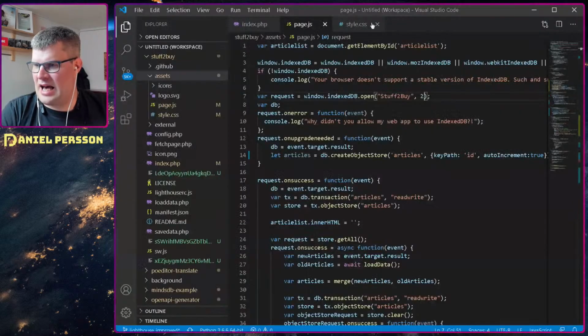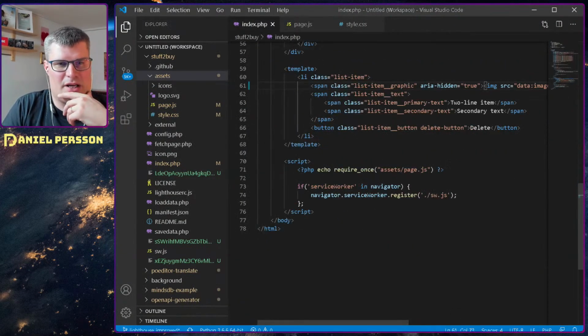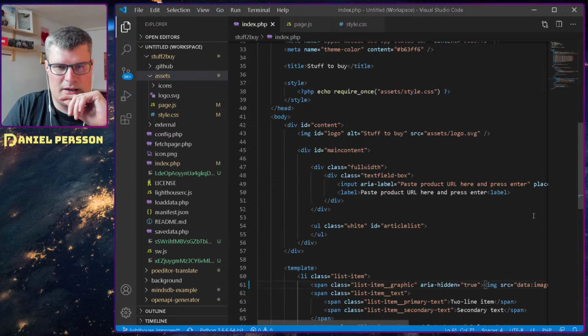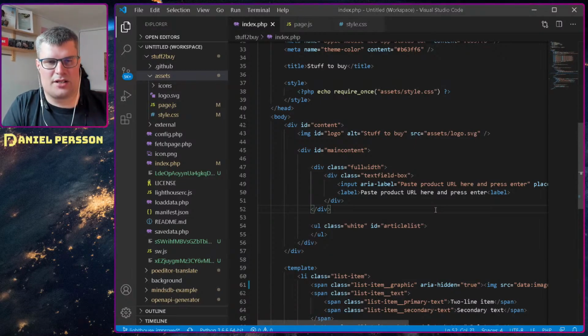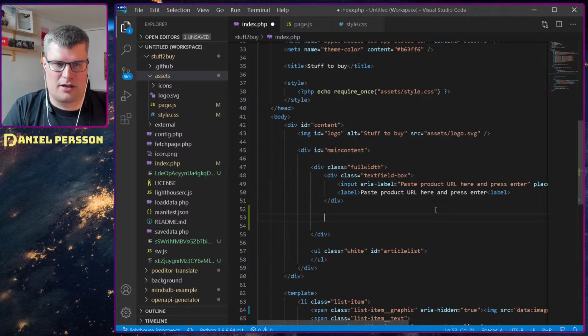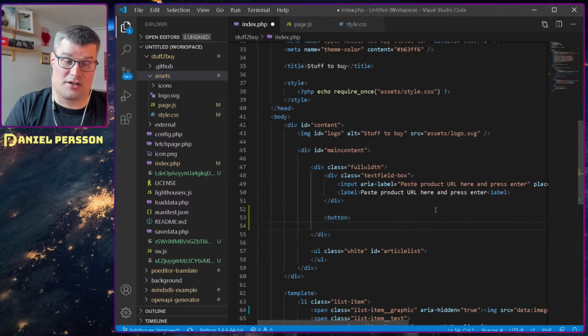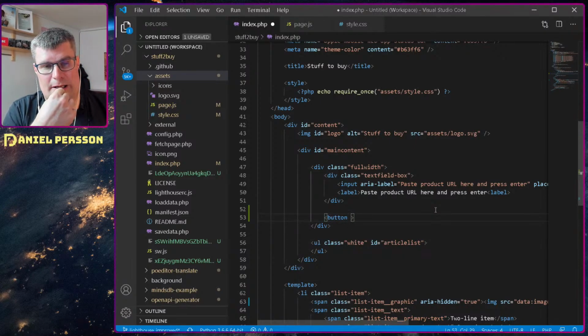So let's see if we can add a button as well. I think that's one thing that we can do today, and then I think I'm pretty satisfied with the first part of the solution. There is much more we can do, of course.